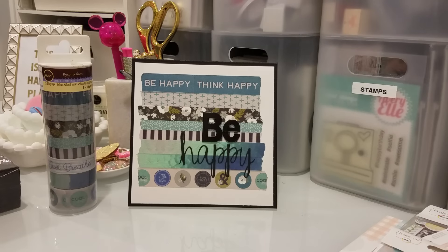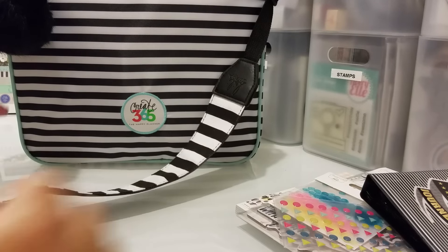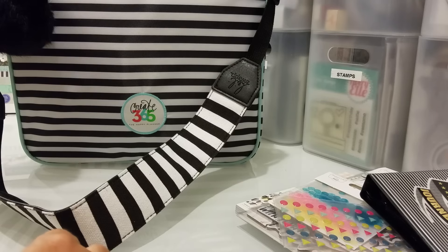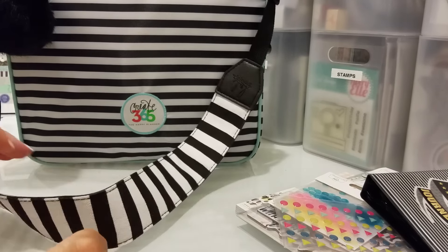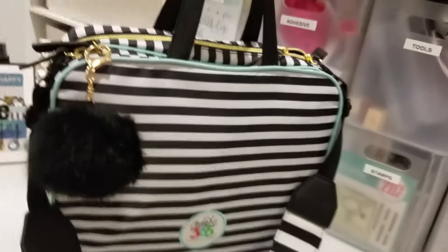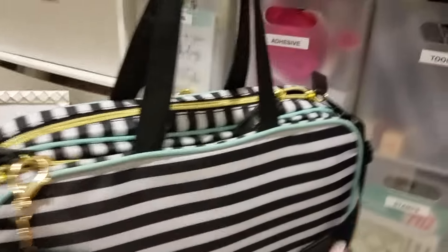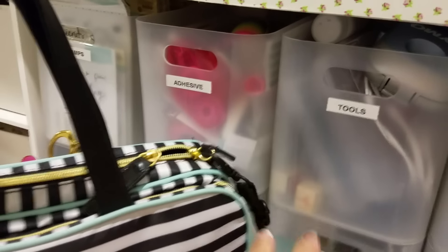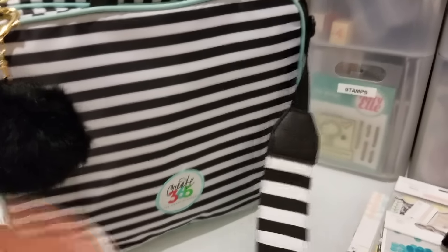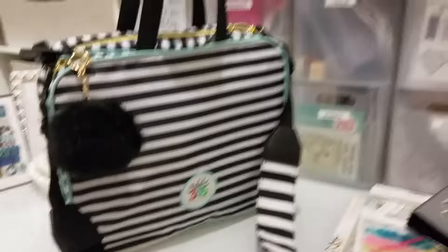So that is my haul. I hooked this camera strap onto my planner bag by Mambi. It works really good. I put the zippers right here, and then I hooked it onto this zipper, and then this corner zipper right here. It looks really, really cute on — it is an adorable strap and it is actually so much better than these handles right here. And then I put on this little fur black pom pom to make it look cute. I love it.